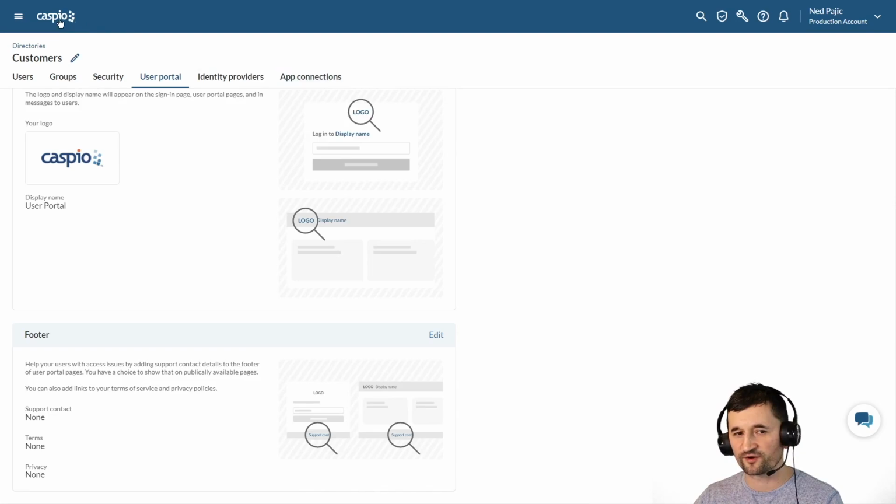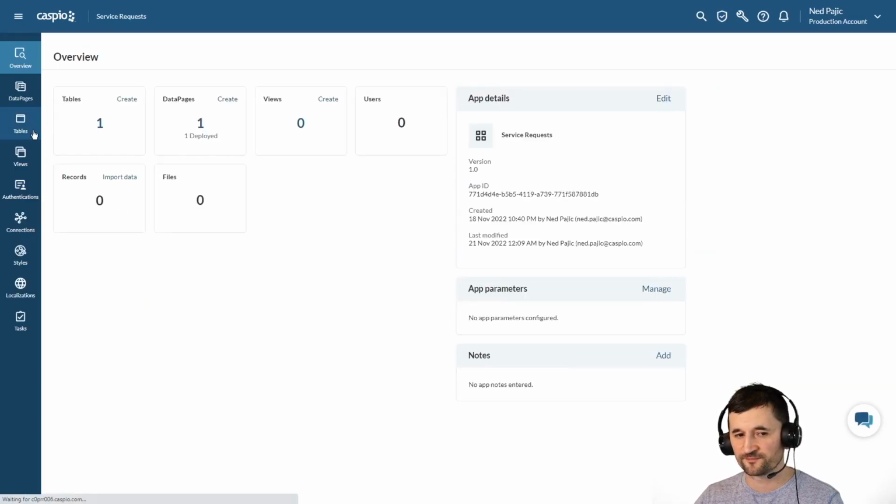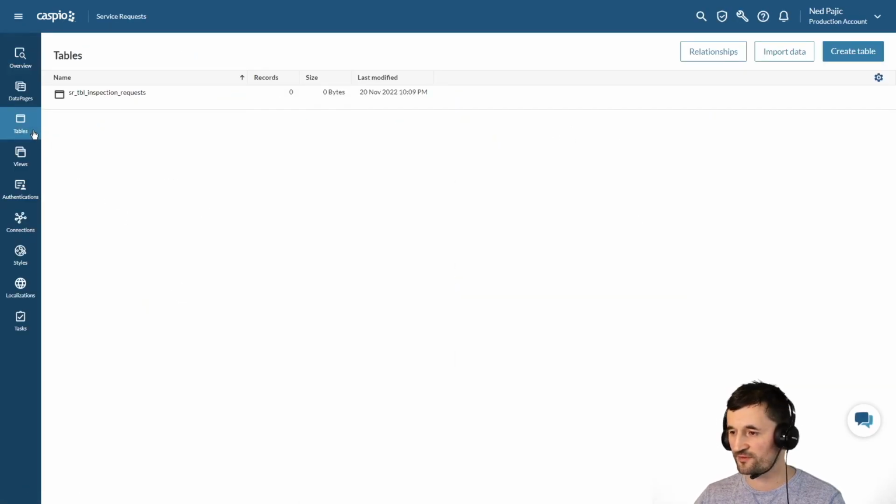Next, let's go back to the home page. My recommendation, because now if you open up your application and you go directly to your tables, you're not going to be able to see those directories, which are essentially tables.